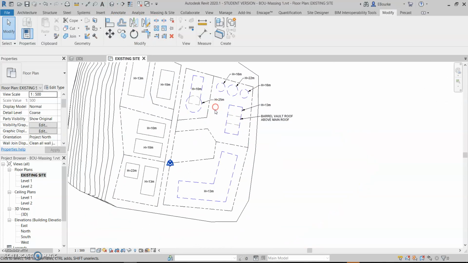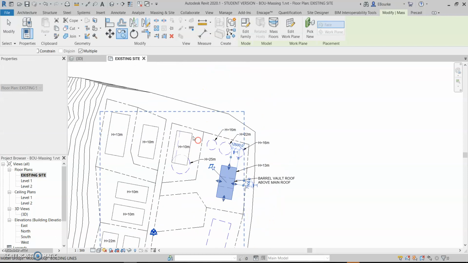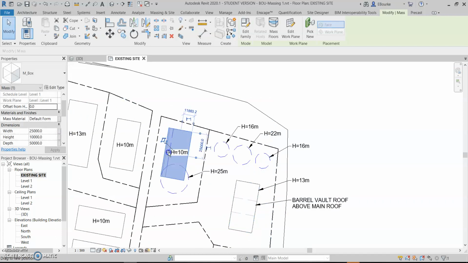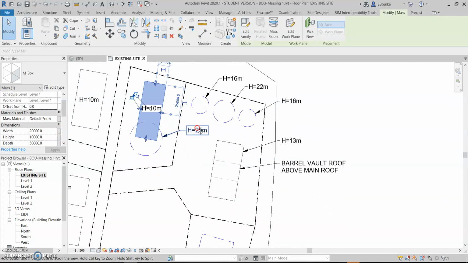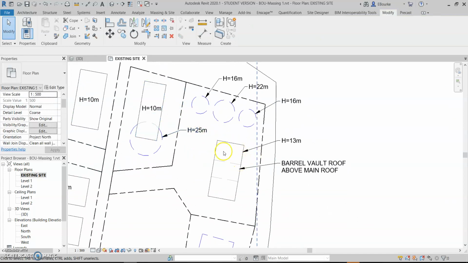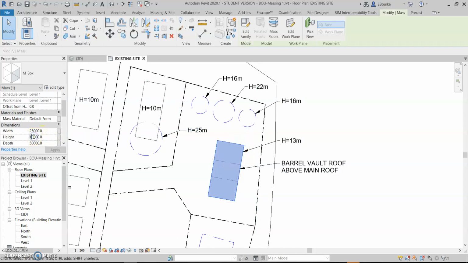Back to the site plan, I have a few more boxes to add. So let's just copy one that already works. I'll copy this one, CO, click and just drop it in to multiple locations. Use a shape handle to shrink this back. And I'll make it 10, oh, it already is 10 meters. And this one is the right size, but is it the right height? It should be 13 meters.